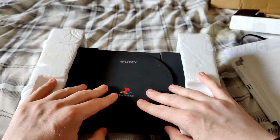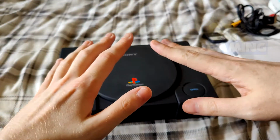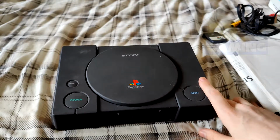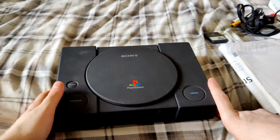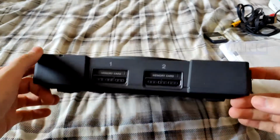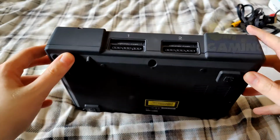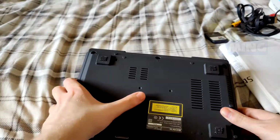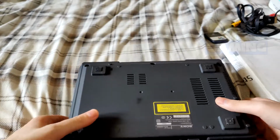Absolutely brilliant. Wow, jump cut. Yes, that's because I realized that things were a little bit too messy. So, yeah, I had to go and tidy up a little bit. But anyway, here is a system you'll realize is way different from all of the other PlayStations that we've taken a look at so far.